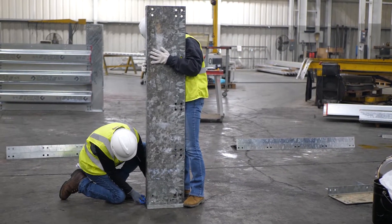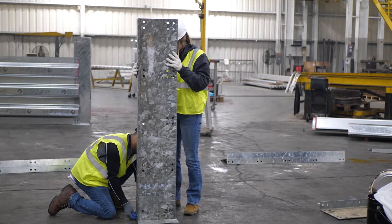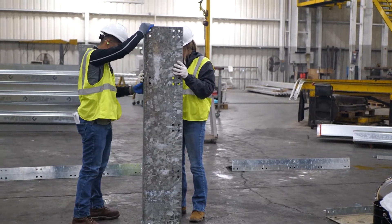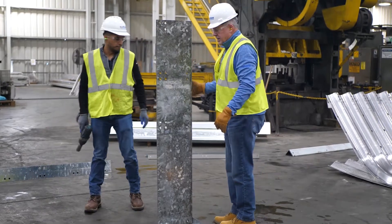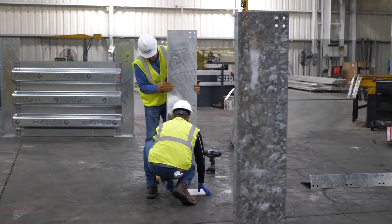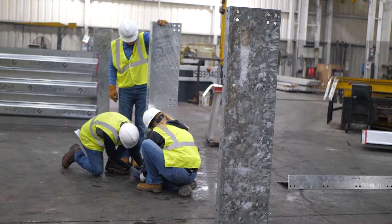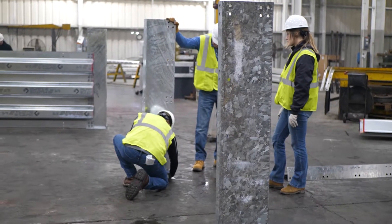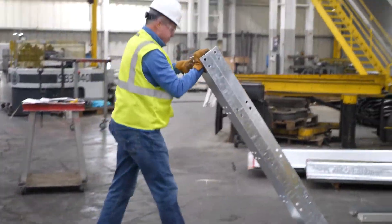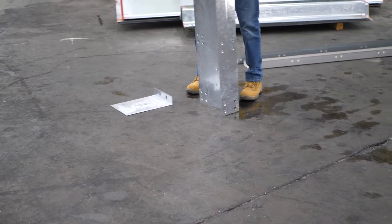Today we are assembling a Contek Type 2 bin wall. This is Design B, which has a depth front-to-back dimension of 7.7 feet, a height of 5 feet 8 inches, and four front stringers with a nominal height of 16 inches. The height of a Type 2 bin wall is a function of the number of front stringers plus 4 inches — in this case, 4 times 16 inches plus 4 inches equals 68 inches, or 5 feet 8 inches.